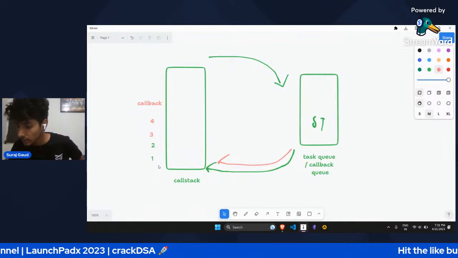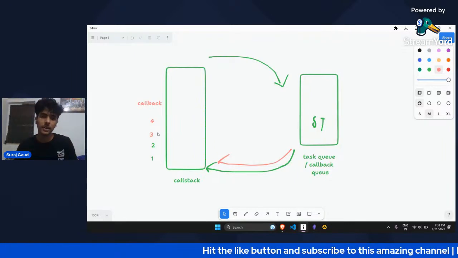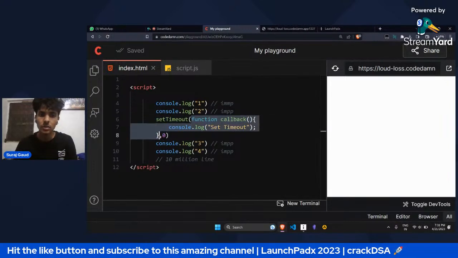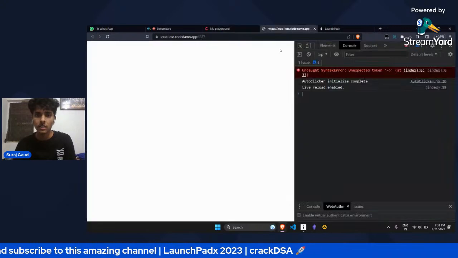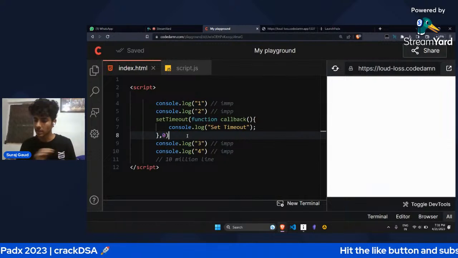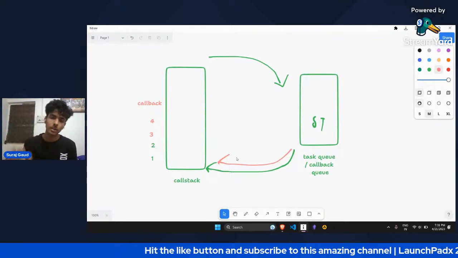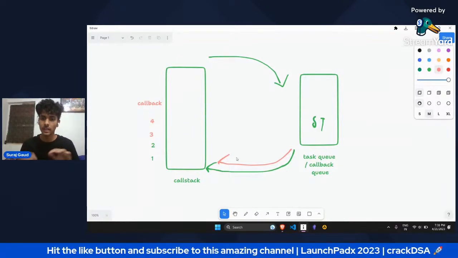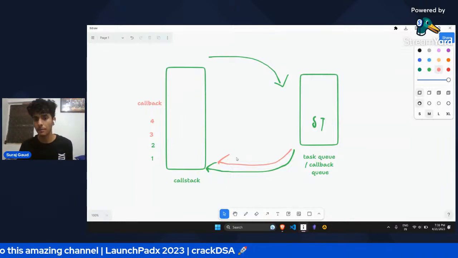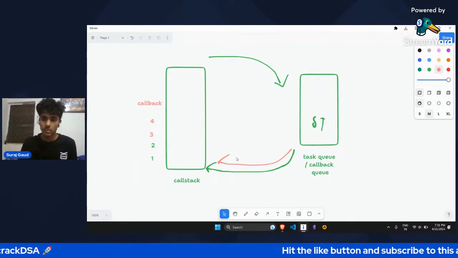What if we use setInterval? Let me tell you, this setTimeout or setInterval takes the callback. That is the beauty of callbacks. Callbacks have this behavior that they are being stored onto the task queue, and then afterwards when everything runs out, like the call stack is empty, then they are being called. So even if the timer was instant, they had to go through this.